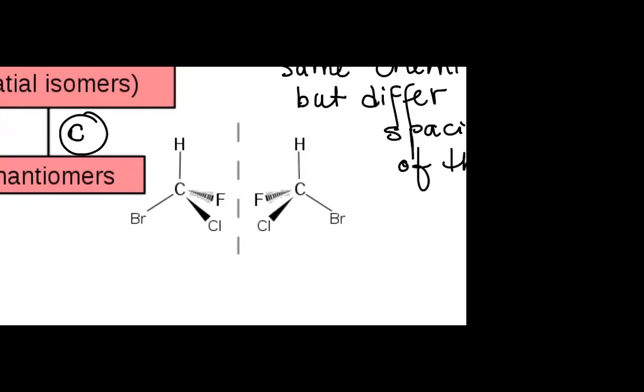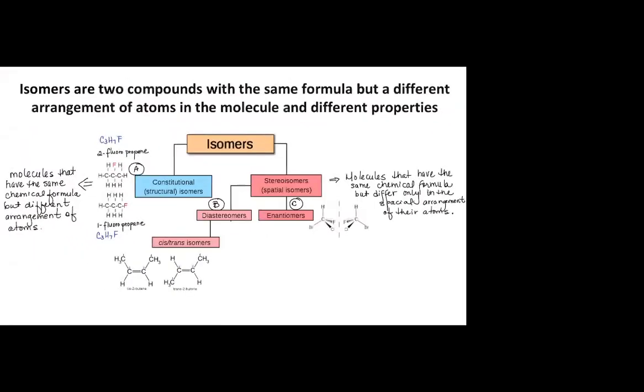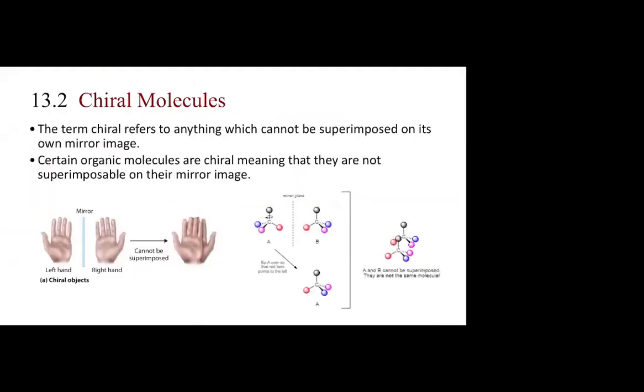These are 2 molecules that share the same chemical formula. They can even share the same attachment of the atoms. It's just that one is the mirror image of the other, and that is what we consider a chiral carbon. So in general, when it comes to isomers, you need to understand how to distinguish between constitutional or structural isomers, diastereomers, and enantiomers. After I finish the discussion on chirality, we will have some practice problems. So let's dive in and talk about chiral molecules.